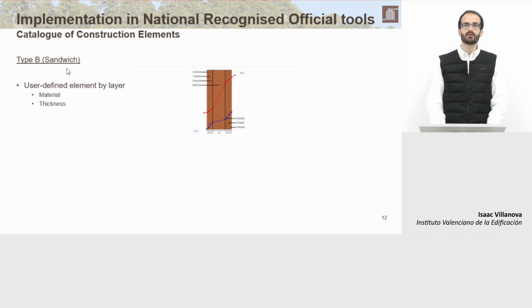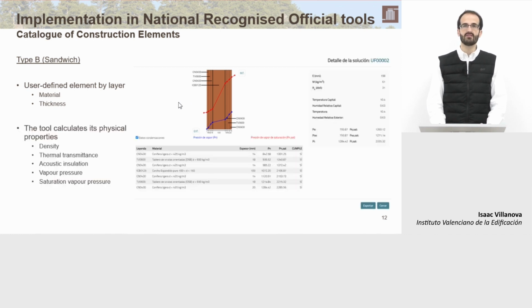Regarding the type B sandwich, the user needs to define layer by layer in the online tool the material and the thickness of each of the layers. Once the element is saved, the tool calculates its physical properties automatically, like the density, the thermal transmittance, the acoustic insulation, the vapor pressure, and the saturation vapor pressure.